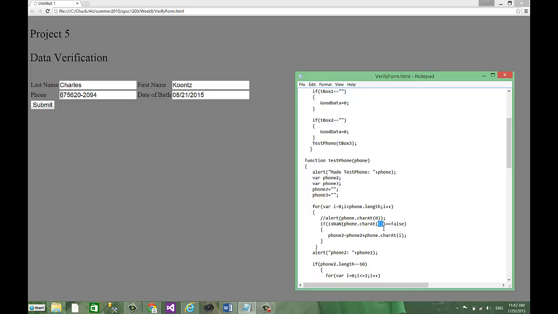Now this is hard to wrap your head around. I've got this property called isNaN, and it requires that I, within parentheses, put in some kind of character that it can evaluate. And in this case, it's going to take the first character that it finds in the parameter that comes from that text box. And let's say, for instance, that first character value is 6, as it appears highlighted in the form. Then I would be checking to see if 6 is not a number equals false.